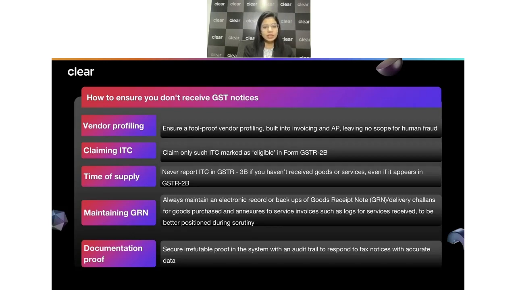Let's say I made a purchase from a registered person. When I made the purchase from the registered person, this person has not reported this invoice in his GSTR-1. This liability was under the reverse charge. I, as a recipient, was liable to pay the taxes under the reverse charge. The supplier was registered, but has not reported this invoice in his GSTR-1, and accordingly, this was not even coming in my GSTR-2B. But because I was liable to pay the taxes under reverse charge, I reported this liability in my table number 3.1(d) of the GSTR-3B form. I paid the proper taxes also.